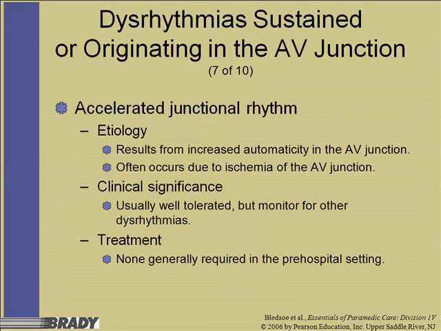So it results from an increased automaticity, often occurs due to ischemia. It's usually well tolerated, but monitor for other dysrhythmias. So there's generally nothing that we're going to do in the pre-hospital setting for an accelerated junctional rhythm, as long as they're perfusing well and not in pain and breathing.